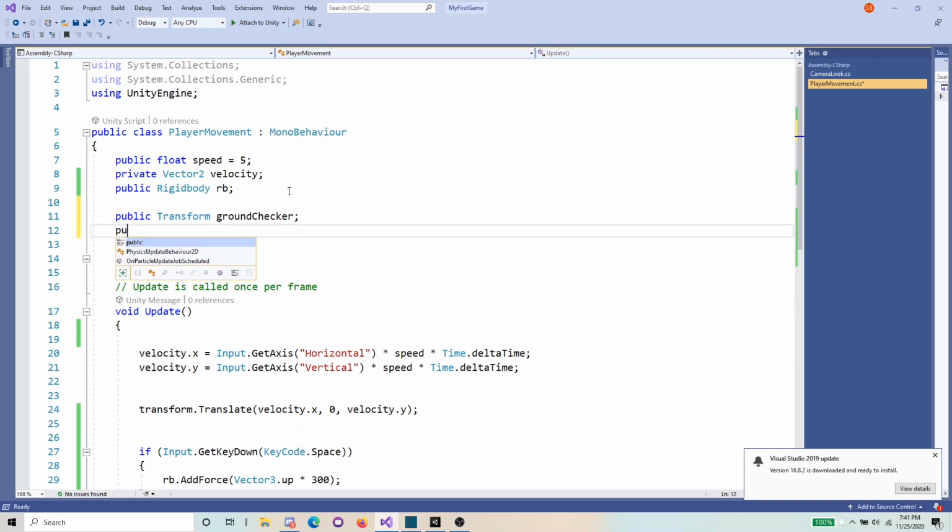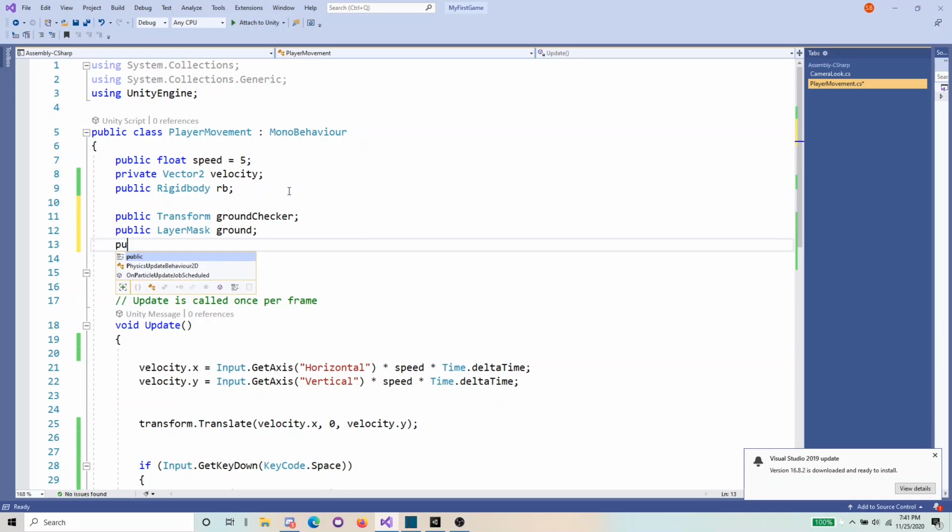Next, I'll make a public LayerMask to define what the ground is. And lastly, I'll make a public float, which is again a decimal, to specify the distance from the ground checker to the ground we want to check. So public float groundCheckDistance.